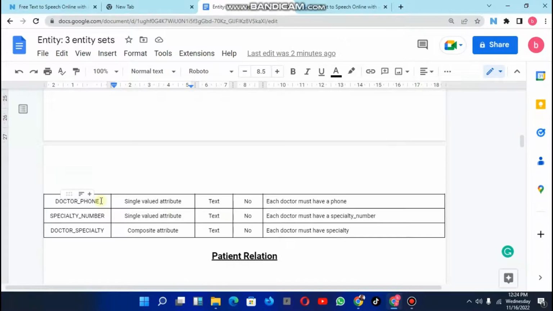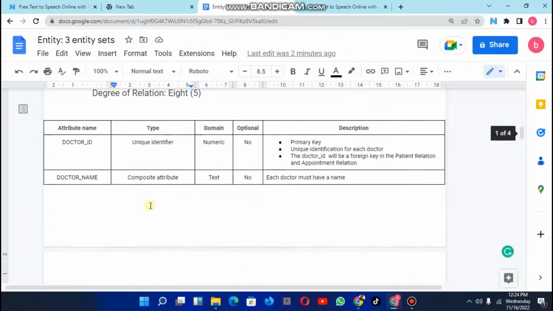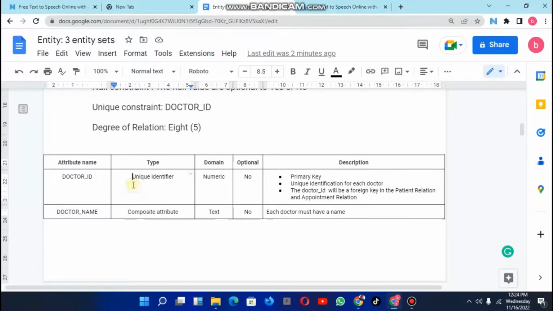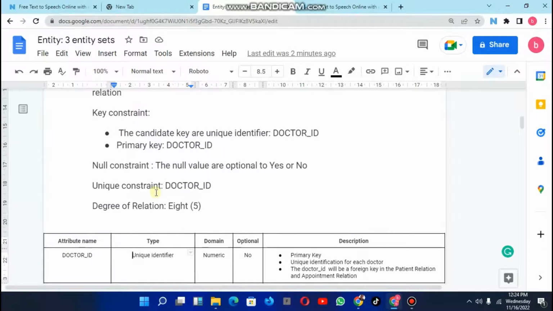The doctor phone number could be a unique identifier, but I choose not to make it so. Even this could be, but I choose not to. Because we have only one unique identifier here, our candidate key is the doctor ID. The primary key is still the doctor ID.